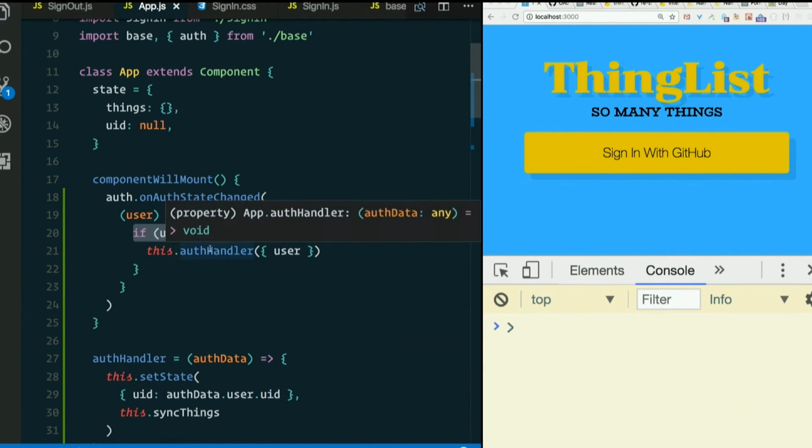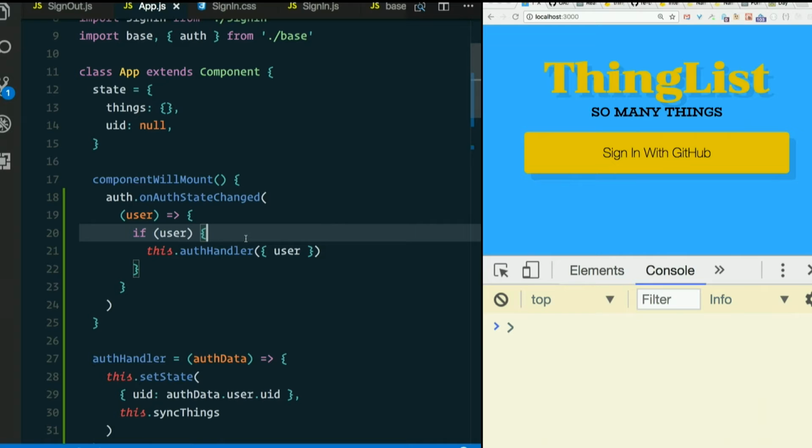And if there is, we want to call auth handler. So auth handler now is going to get called under two circumstances. One, we actually click the sign in button. And two, the auth state changes.